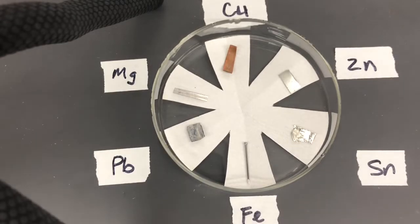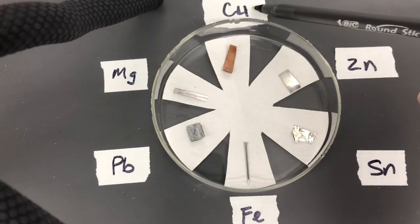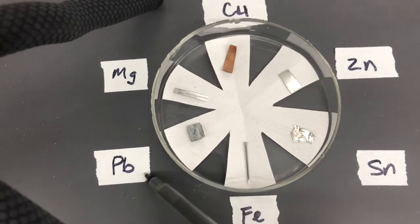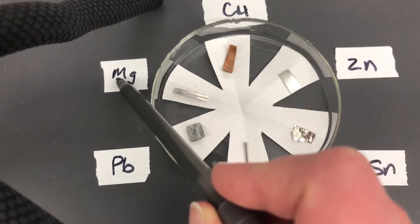In part 3, we're going to measure the voltage associated with connecting two half cells together. We're going to look at 6 different half cells. We're going to look at the half cell of copper and copper 2+. We're going to look at the half cell of zinc and zinc 2+. We're going to look at the half cell of tin and tin 2+. We're going to look at the half cell of iron and iron 2+, the half cell of lead and lead 2+, and finally the half cell of magnesium and magnesium 2+.